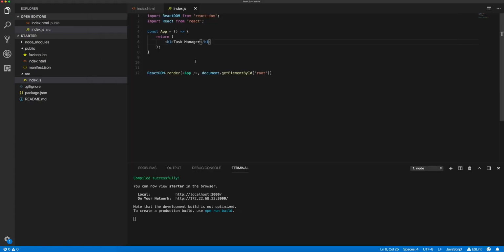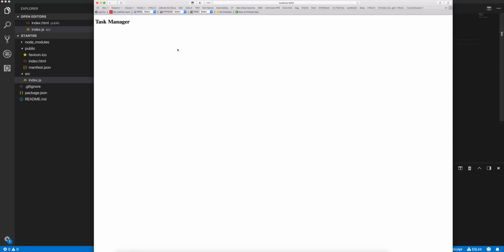Now, I can add some CSS to this to actually make it look better. All the CSS would need to do is be part of the source. If I wanted to, I could have an index.css. I could give this H1 maybe an ID or a div or a class, whatever, right? But I'm not going to do that right now.